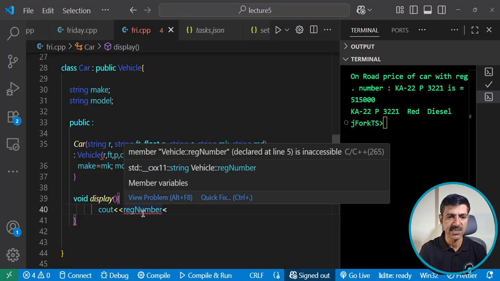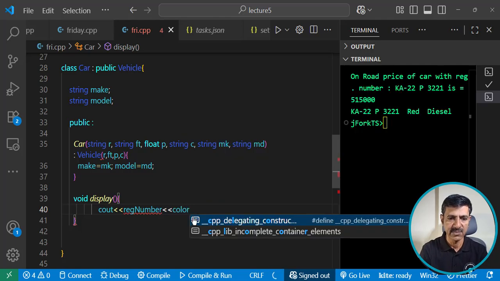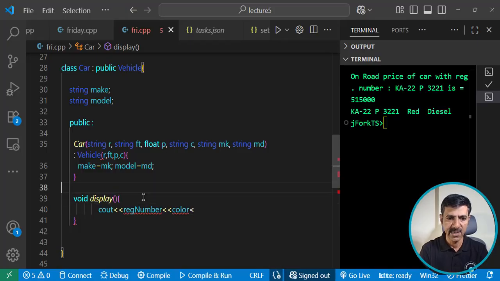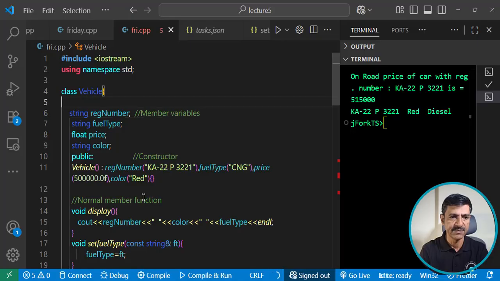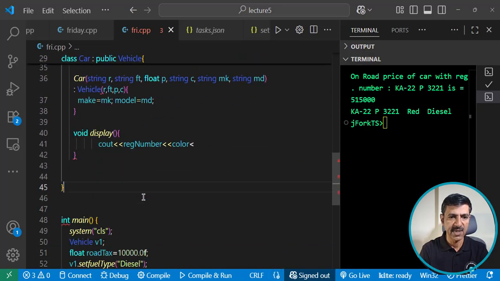It is not accessible. You can try with color also, that will also not be accessible. If they want to be accessed within the subclass, then I have to go and change these to protected. So let me make all these protected, so the registration number, fuel type, color. Now as you can see, the red line is gone.